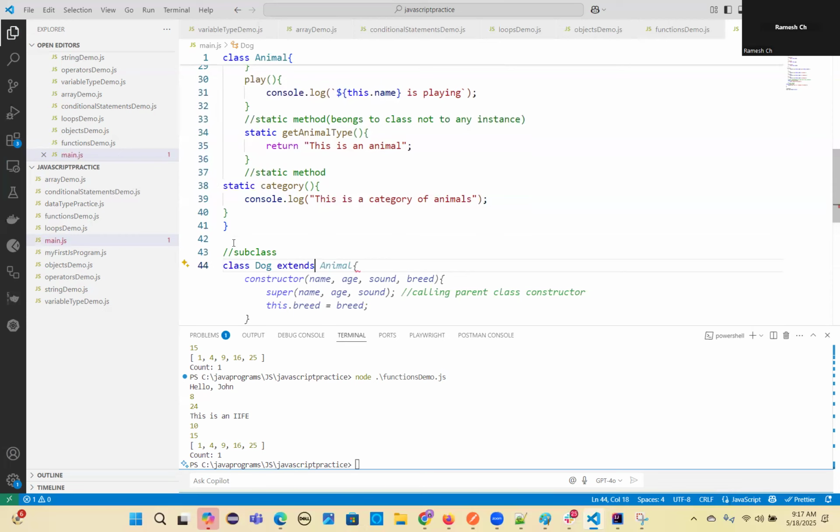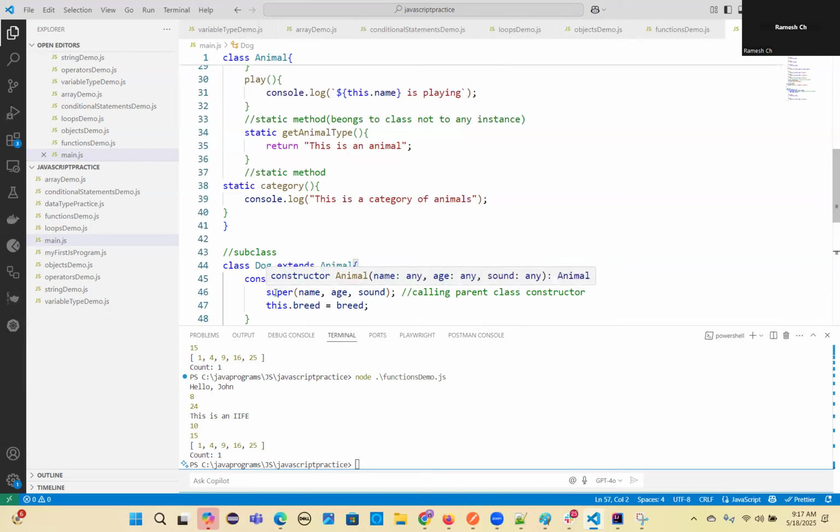Class Dog extends Animal. Now see, I am using the super keyword, because name, age, sound we implemented in the animal class constructor, but breed is not implemented. The logic I implemented for name, age, sound, I don't want to write again. I want to reuse it in my child class constructor. How can I reuse?